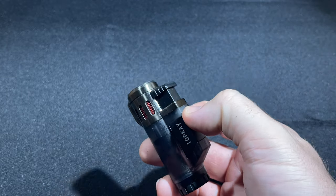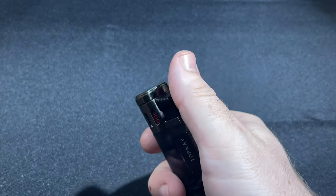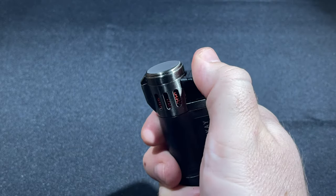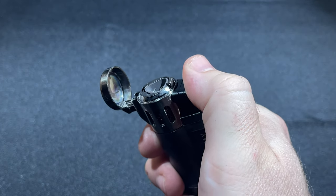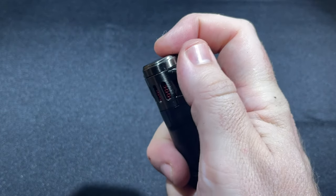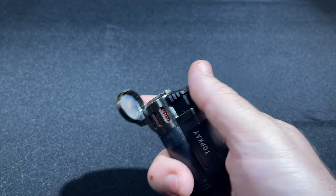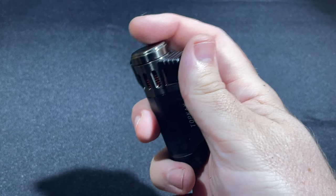I have mixed feelings about the Top K for a couple of reasons. Number one, the latching lid — or rather that the catch will eventually wear out and thus not stay closed. This is something we've seen some other manufacturers move away from in recent years. When you press that down, it pulls down that little latch and the lid flops open. What ends up happening is that most people don't push down the lid and then pull down to release the friction on it, and that little piece eventually wears out. The lid doesn't stay closed — it just springs open and stays open.